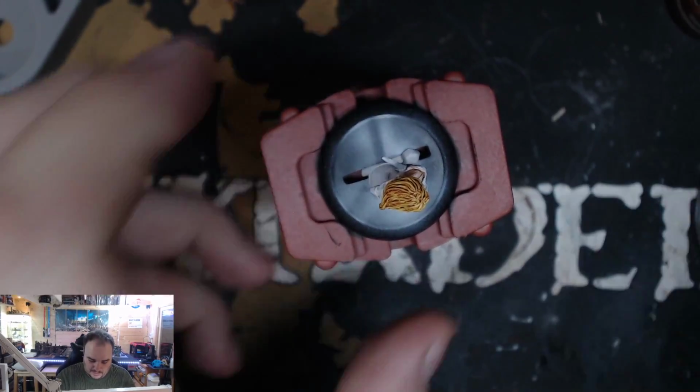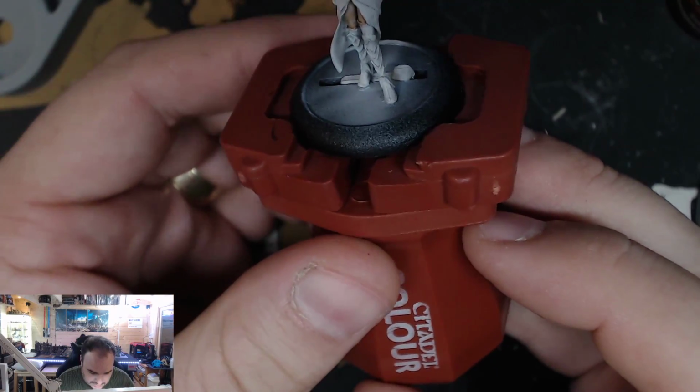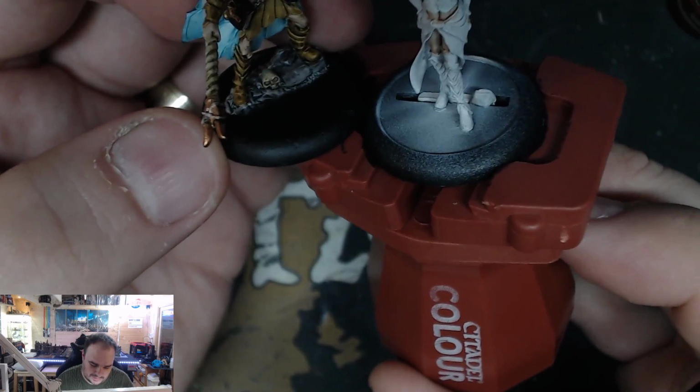I've no idea what I'm going to... I'm literally winging it. I haven't thought about what colours to do things. Yeah, I feel like they would be like elementalists or something.